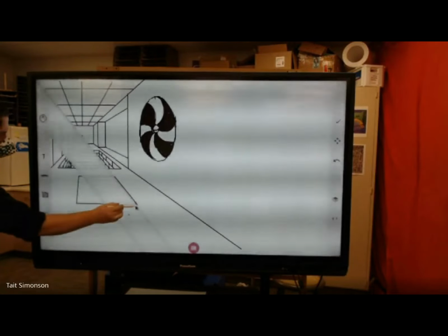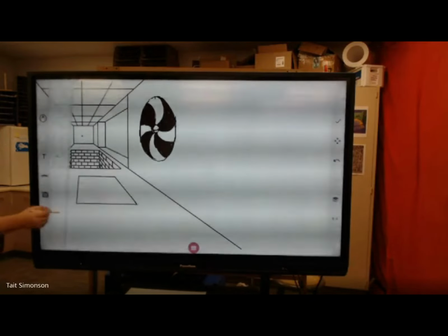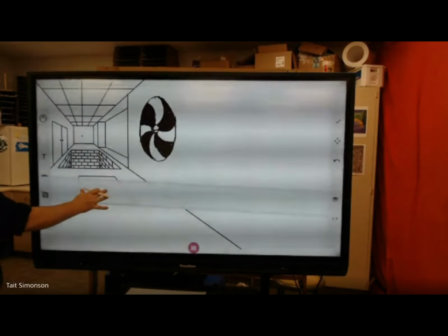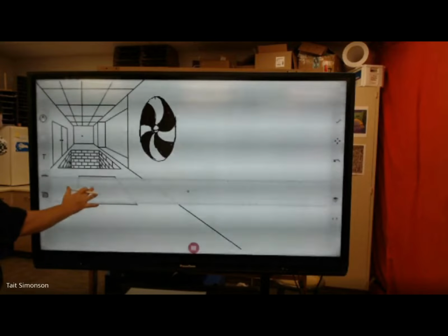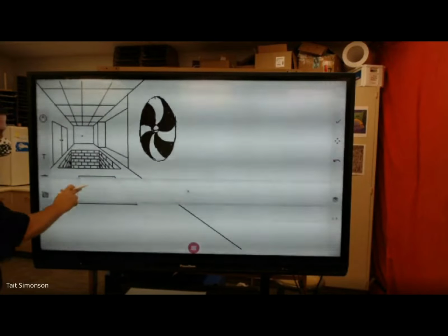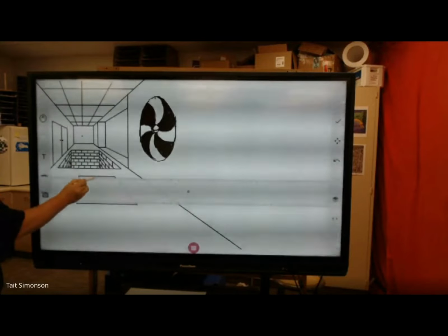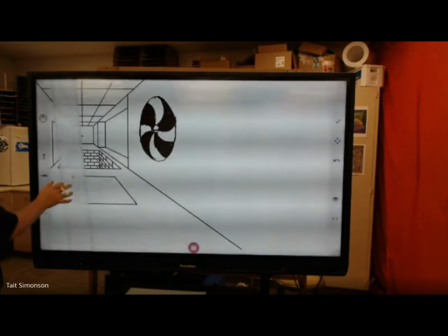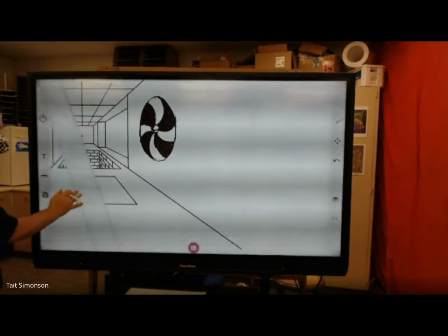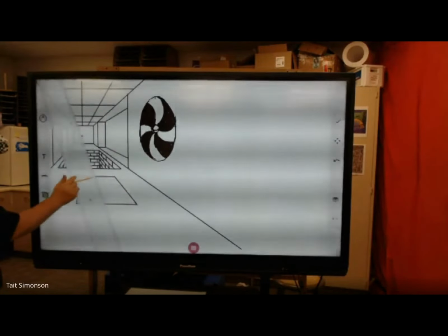We decided when we were doing this all as a group, we were going to make a pyramid spike. So we are just going to find the midpoints of our square. So this is just like before. What you want to do is measure your back line right here. So we've got 1, 2, 3, 4, 5 units. So I'm just going to put it right at 2.5. And then I'm going to carry that midpoint from the front to the back, designating where the center of the square is.